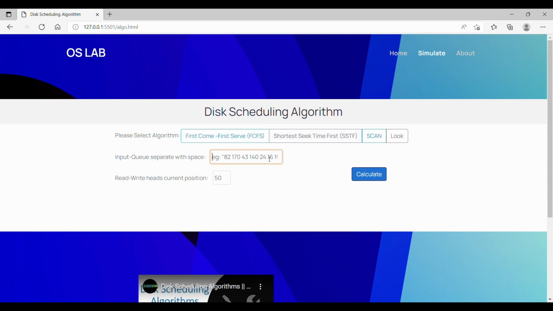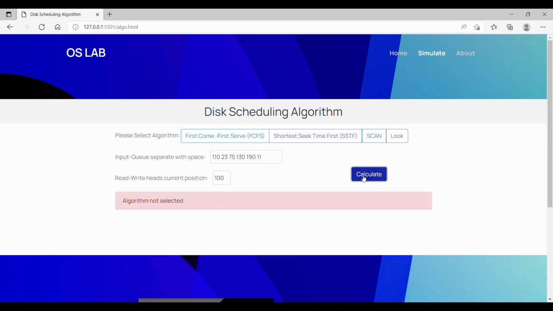For example, we are selecting inputs as 110, 23, 75, 130, 190 and 11. The head position we are selecting is 100. If we calculate, it will give an alert. Also, negative values will give an error.